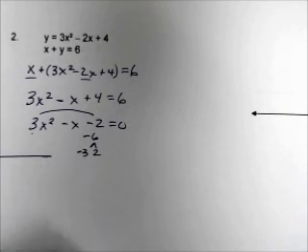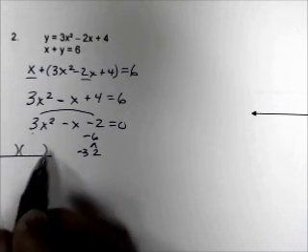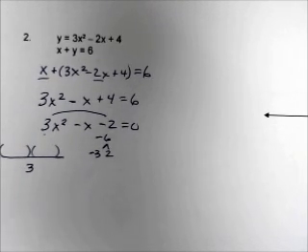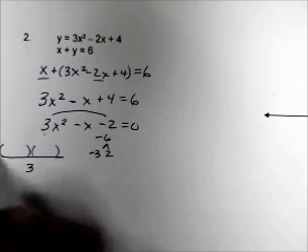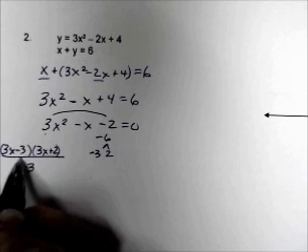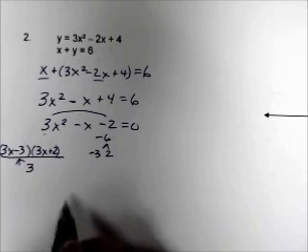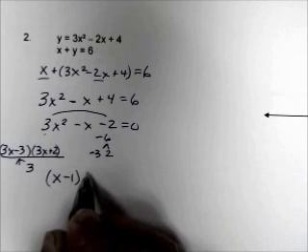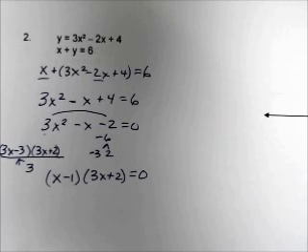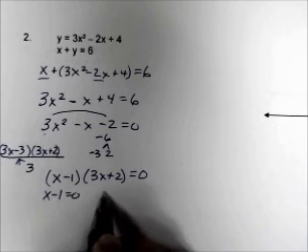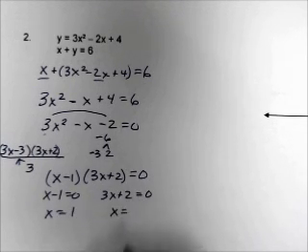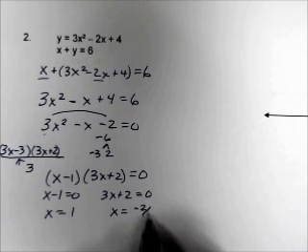This is kind of off to the side here. 3 is going to start each of our binomials in the numerator, and 3 goes down into the denominator. This is a factoring in, factor out. 3x minus 3, 3x plus 2, and 3 divides evenly into 3x minus 3. So we have x minus 1 times 3x plus 2 as our factors, equals 0. We set each equal to 0, and x equals 1, and x equals subtracting 2 and dividing by 3, negative 2/3.